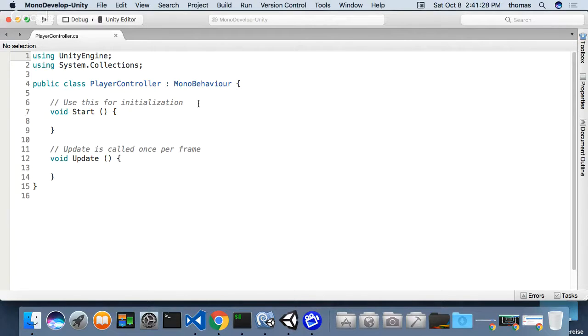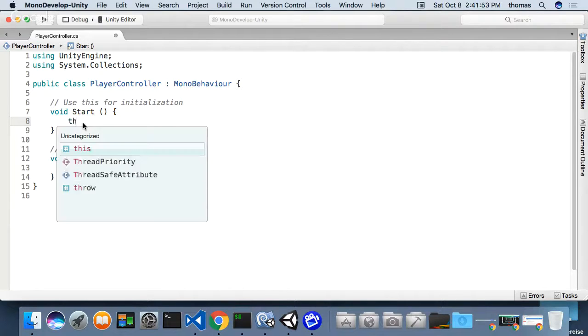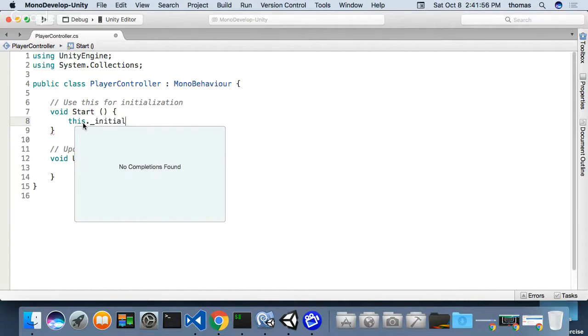So we want to be able to get input from the keyboard, and my thoughts are we should get input from the horizontal keys, so A and D to move left and right, and then maybe our arrow keys as well, right? So in order for me to do that, we need a couple of things to set up. And also in our Start, I don't want to pollute my Start method with a bunch of initialization stuff. I want to create a new Initialize method, which I don't have yet, which I'm going to call in my Start method. So I'm going to do that down here.